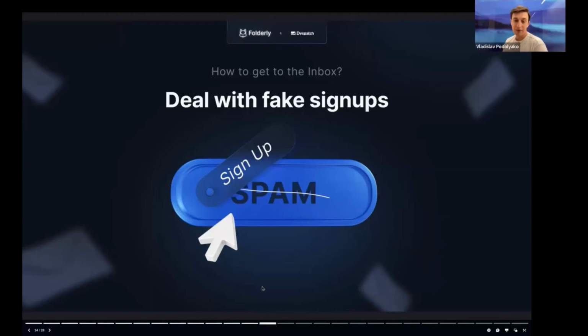Perfect. Also, I would suggest you come up with some sort of email validation tool that you can put inside your form that will validate your email before it lands on your email list. This is the perfect way to avoid those. Also block those free tools like 5-minute emails and burner emails.